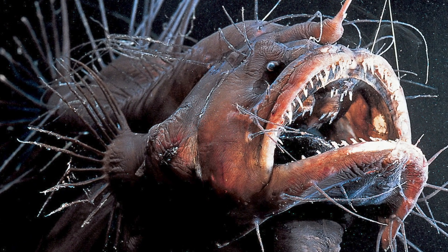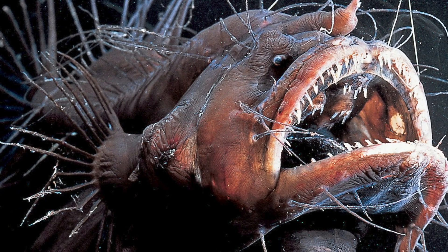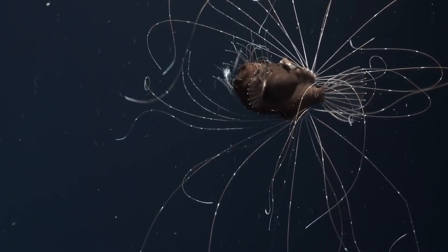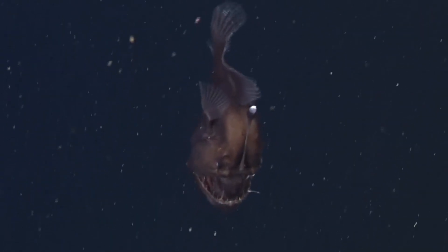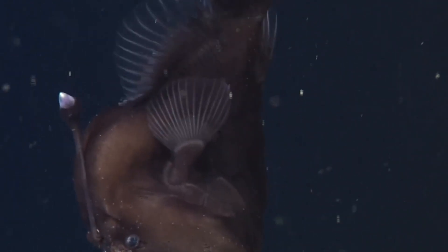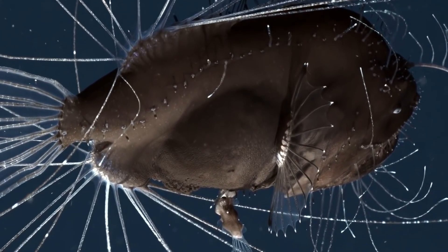Number 7: Anglerfish. When talking about animals, we usually don't like to use the word ugly, but there are more than a few deep-sea creatures that are nothing but ugly — and this is one of them. The angry-looking anglerfish is quite possibly the most bizarre-looking animal on the planet, living in Earth's most inhospitable habitat: the lonely, lightless bottom of the sea. Commonly known as sea devils, anglerfish are archetypical horrors of the deep.